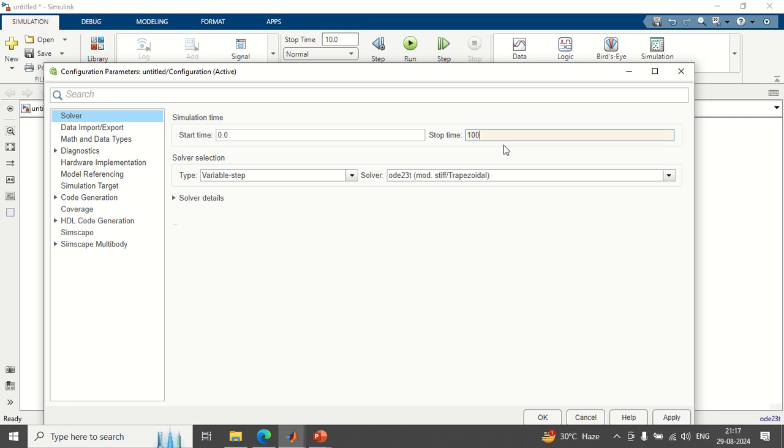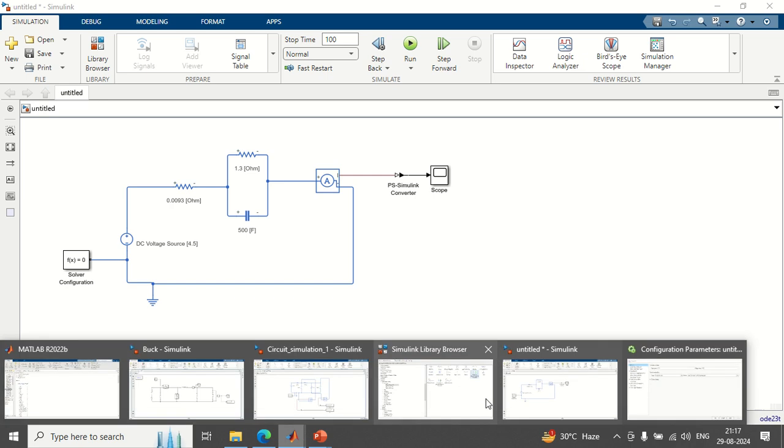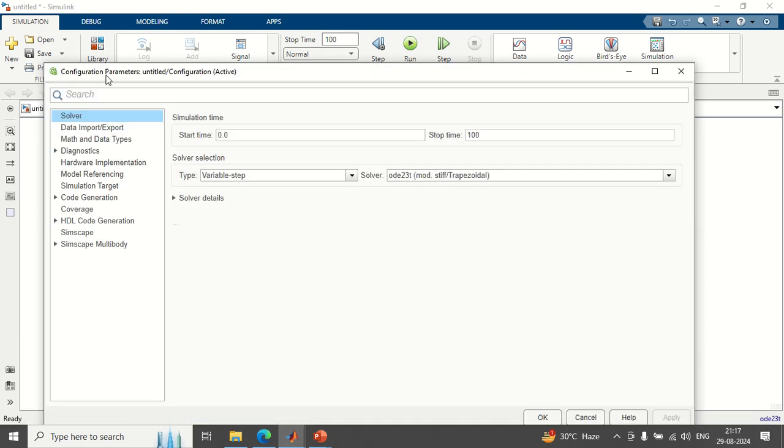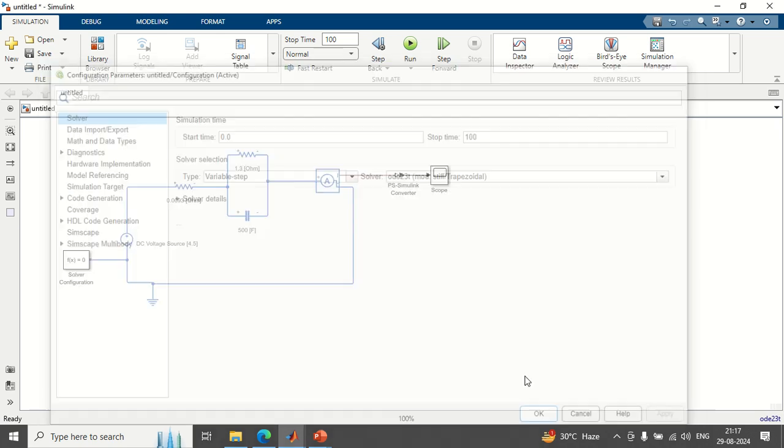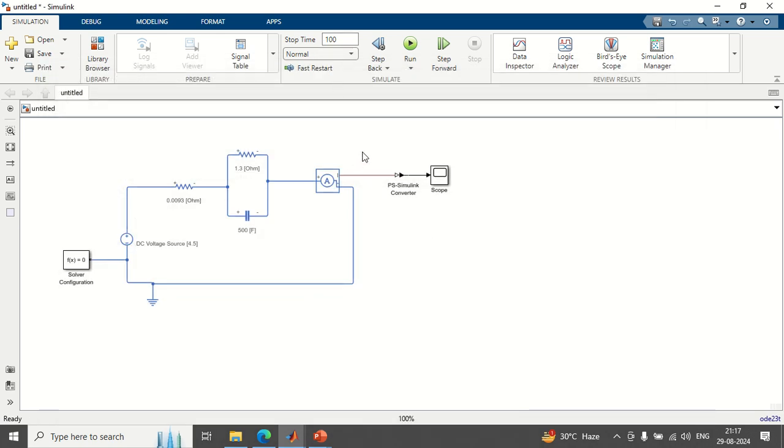For example, I can use 100 seconds. If I click Apply, here also it becomes 100 seconds. You can either change it directly from the model, or open Model Configuration. Directly from here is no problem.